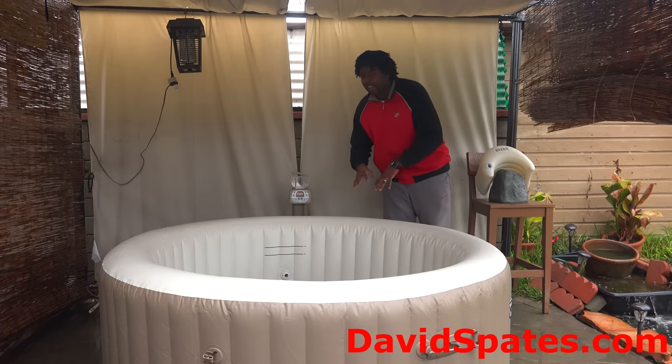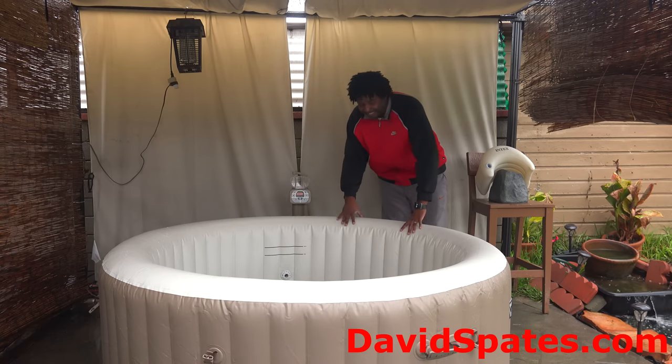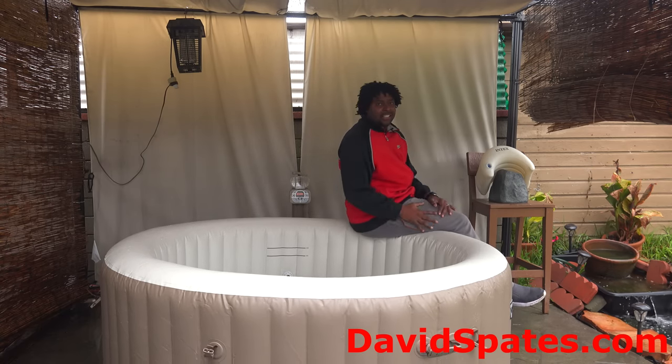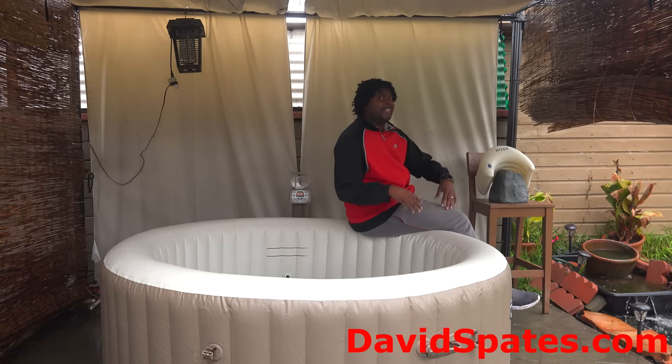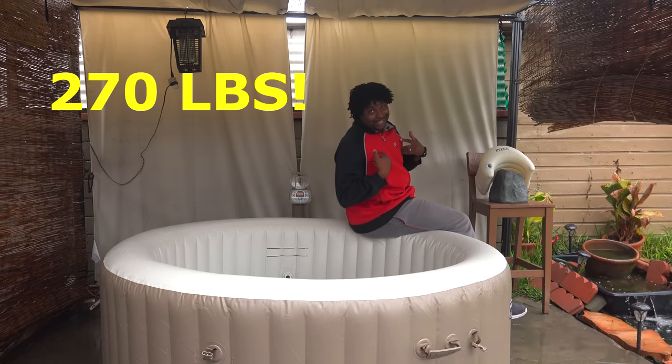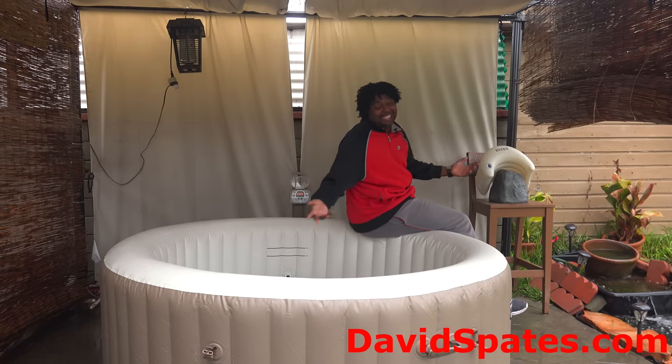But these are really sturdy. I don't even really have it filled up to the max. I just kind of like it like this. And you know, you can sit on it or whatnot. It's not recommended, you're not really supposed to, but just showing you, I'm 270 and I'm sitting on it, and it's empty right now.